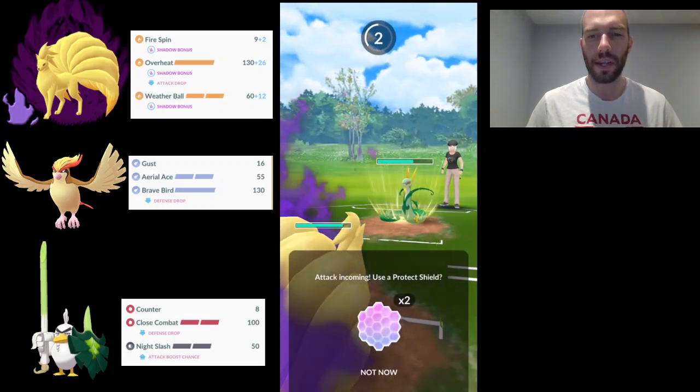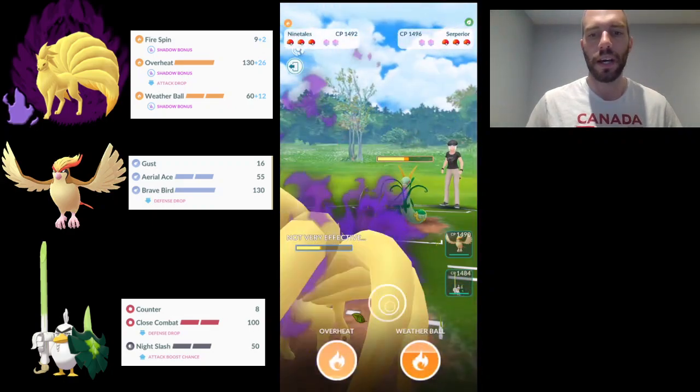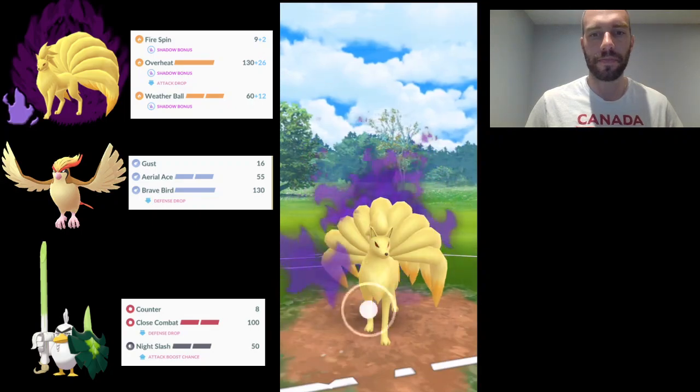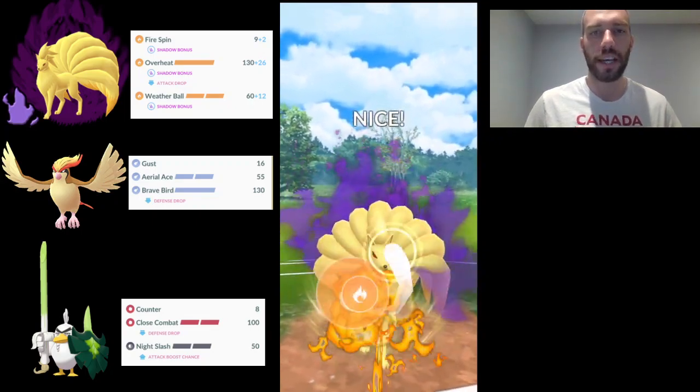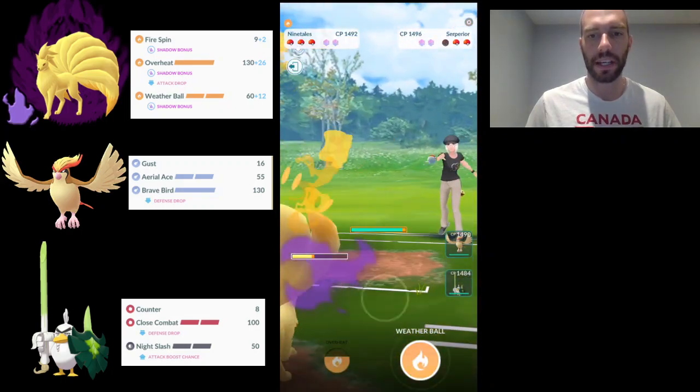Do I shield this or do I let it go? I'm assuming I let this go because I can survive it. Yep. So I'll farm up a little bit, throw the Weather Ball. So I'm going to have a bit of energy that I can maybe get an Overheat off here as well, depending what comes in. And it's a Vigoroth.